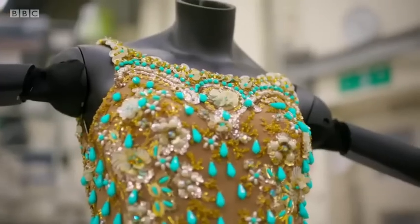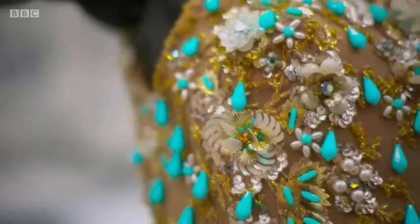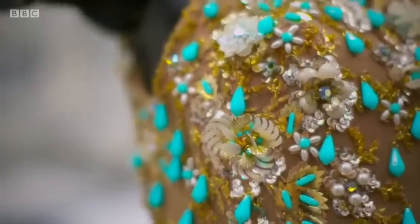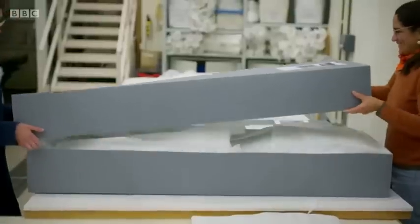Amazing job. You see the way that the embellishment and those wonderful beads just bring this wonderful aspect to it. How they add to the shaping of the costume and the definition. Exactly. I can't wait to see the cape. That's what I really want to see now. That catsuit is only one part of the ensemble. The cape brings a whole new level to that performance.